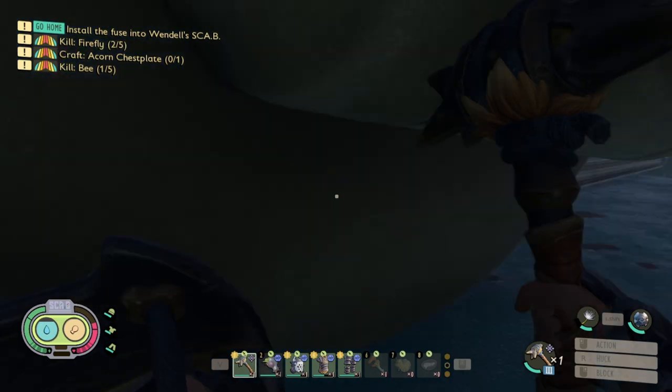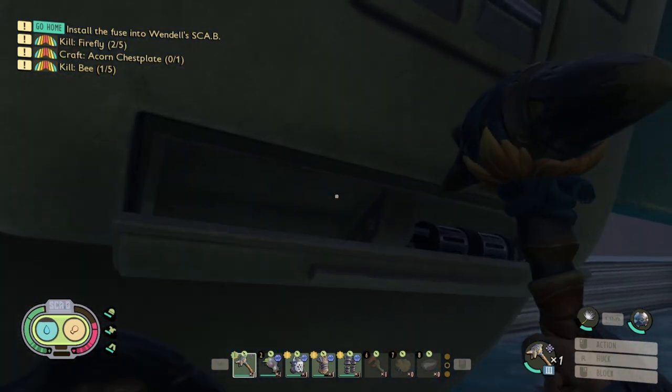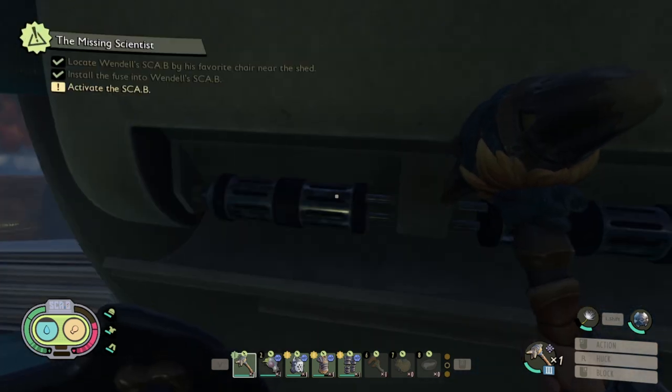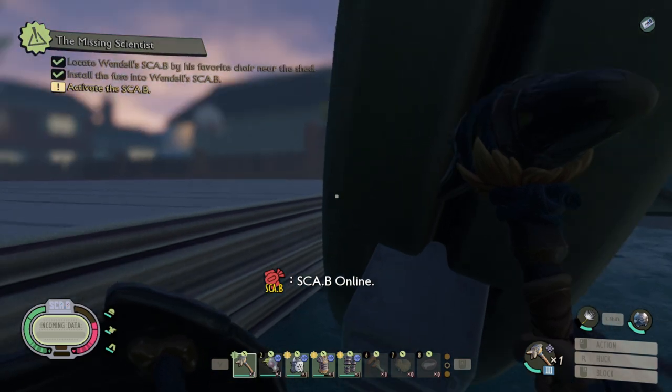Okay, we can't press the power on yet, so we need to bust open this and put in, aha, right. And I guess switch that on.